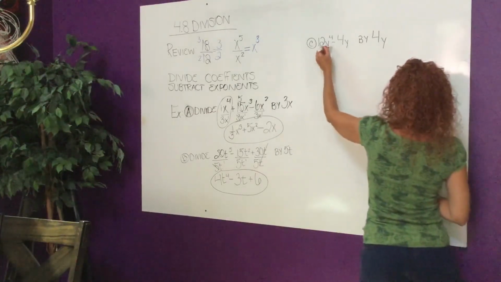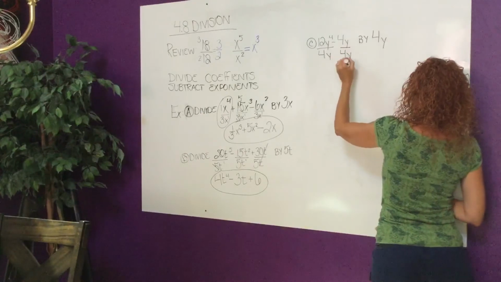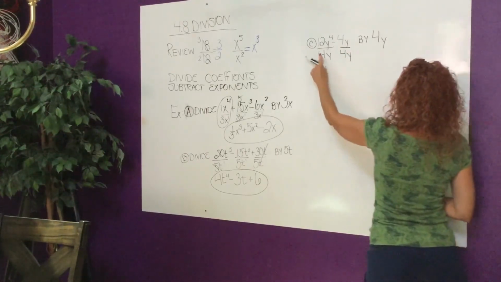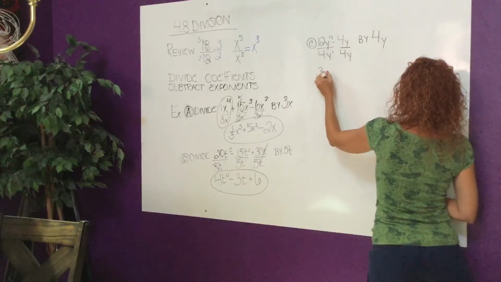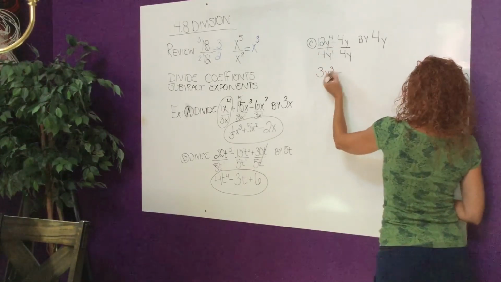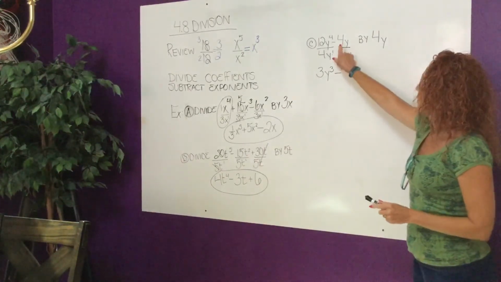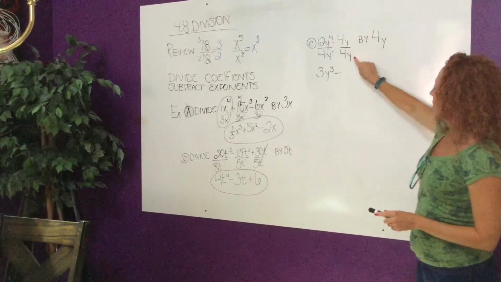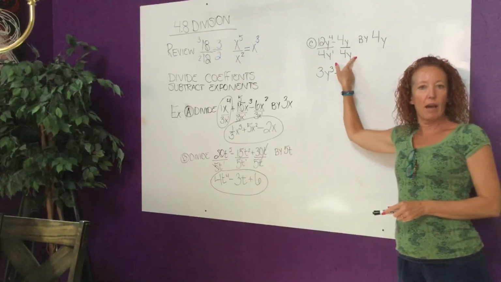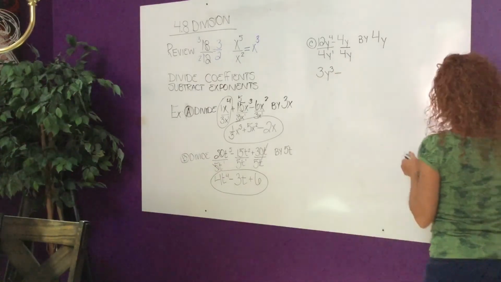All right, this one has just one little piece that works differently. The steps are the same. And so we have 4 goes into 12 3 times. 4 take away 1 leaves y to the 3rd. Minus, this is why I wanted to make sure I showed you this. So 4 divided by 4 is 1. And the y's also cancel out. Y to the 1st minus y to the 1st leaves y to the 0 power.